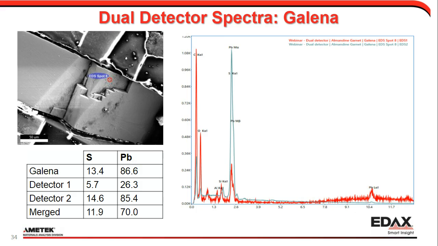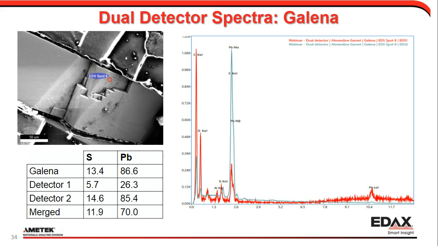So what is happening here is that we hit the sample and we generate X-rays right where we're hitting. But some of these will be going through the epoxy we have outside the sample, and some of it will be going through the lead sample, the galena sample itself. The stuff that's going through the epoxy and some of the other things that go through can fluoresce the carbon and oxygen in the epoxy that's embedded in. And that's what we see here in the low energy range, that we have very high carbon and oxygen peaks that we did not see before in the flat part of the sample.